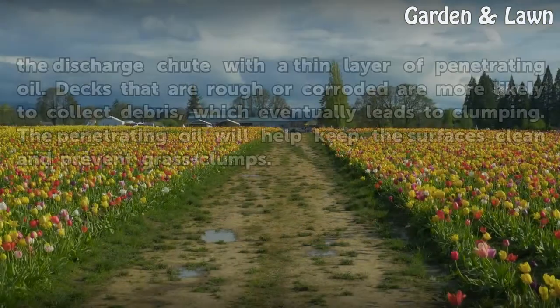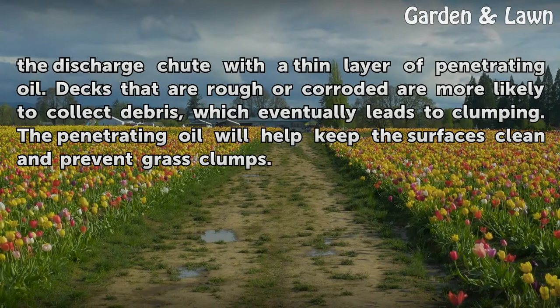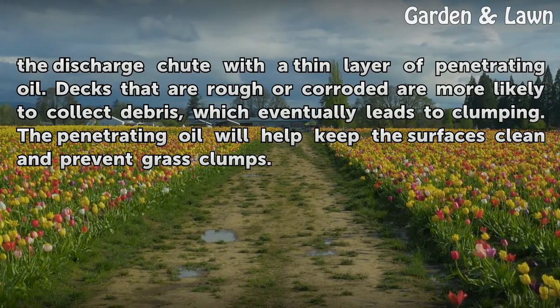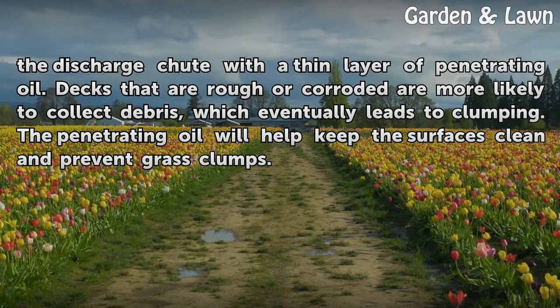Coat the bottom of the clean mower deck and the discharge chute with a thin layer of penetrating oil. Decks that are rough or corroded are more likely to collect debris, which eventually leads to clumping. The penetrating oil will help keep the surfaces clean and prevent grass clumps.